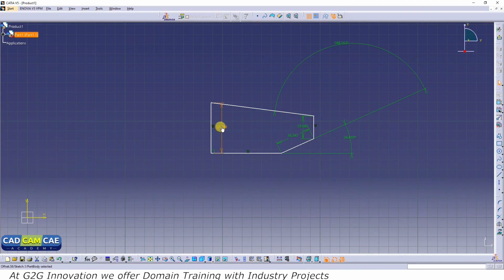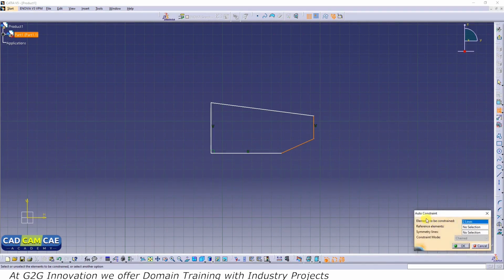Let's try to delete and try to understand what will happen if we use only a part of geometry. So whether it is possible to give dimensions to the partial geometry. So let's select these 2 lines and click on AutoConstraint. So again we will see a pop-up window.